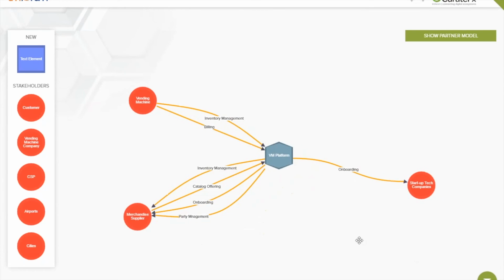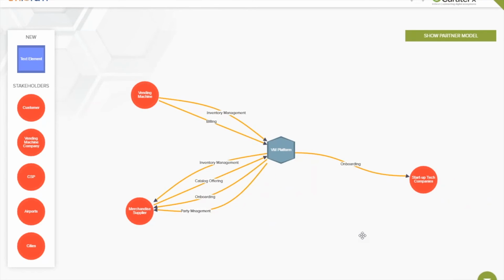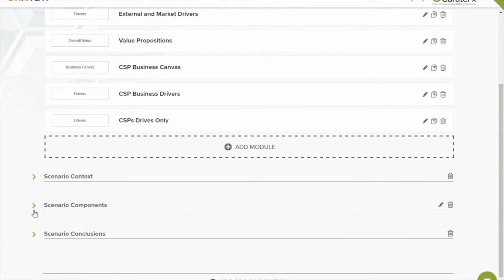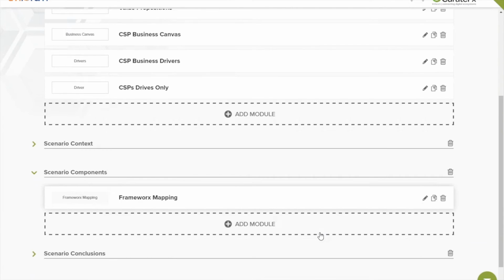Okay, the other thing that I want to show on this is we showed you the overall ecosystem, but if you want to pull out one particular view, you could create a separate diagram that maybe has just got the APIs. Again, like with the other modules, you can create multiples of this ecosystem view and have as many different views of the ecosystem as you would like. Okay, we're going to go on to scenario components now, which is where we look at Frameworx.